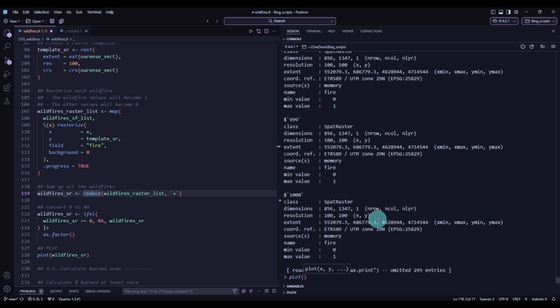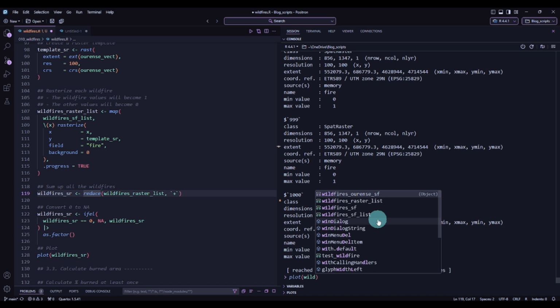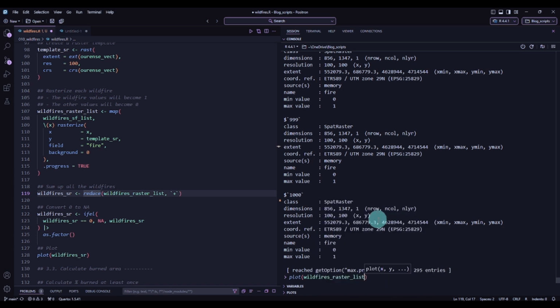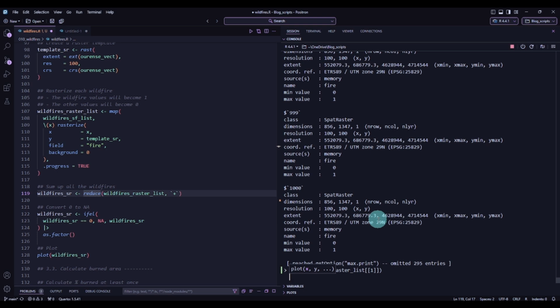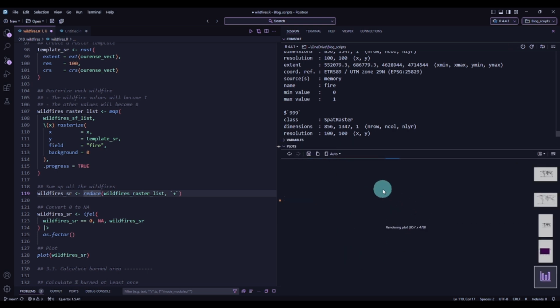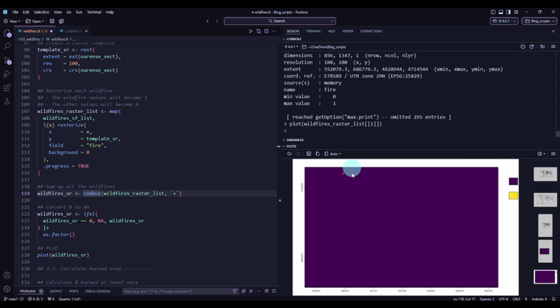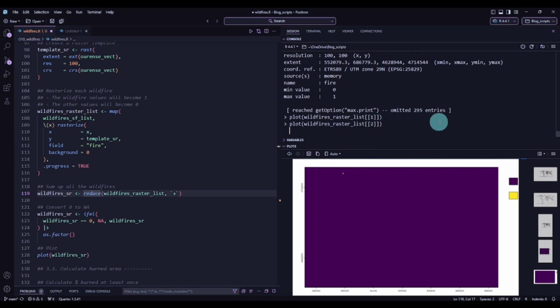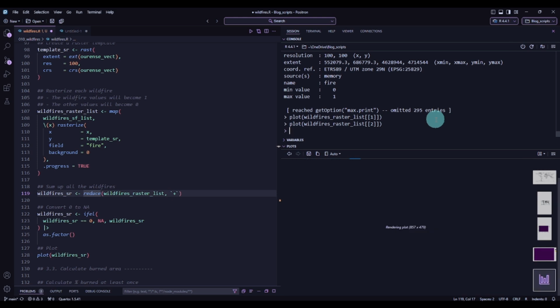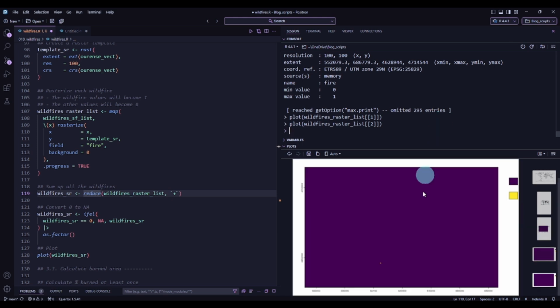We can use the plot function on the wildfires raster list and take a specific element. If I take the first one, it will be the same that we saw before. So there we have this wildfire, and if I plot the second element of the list, we have one wildfire here.